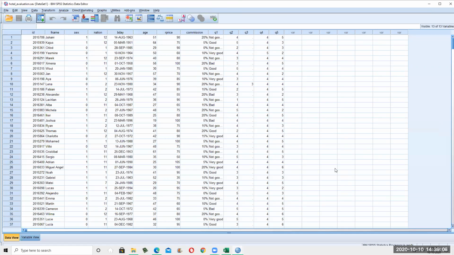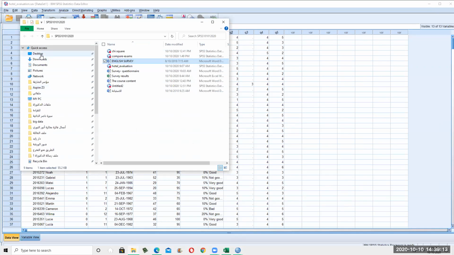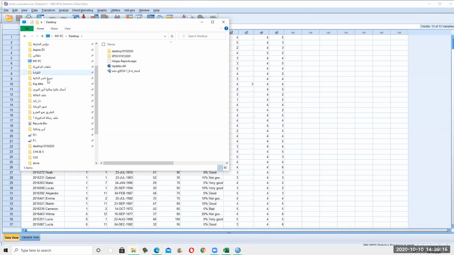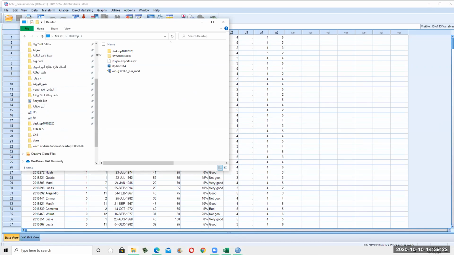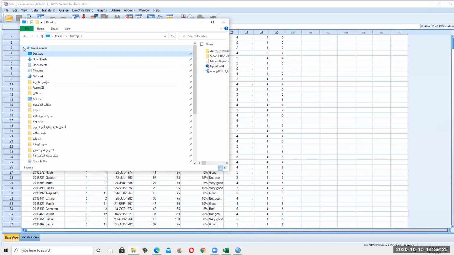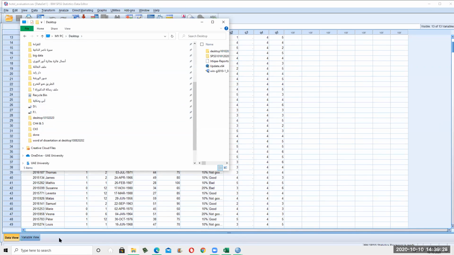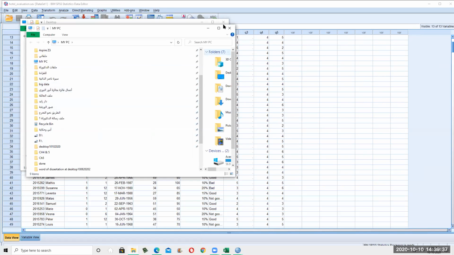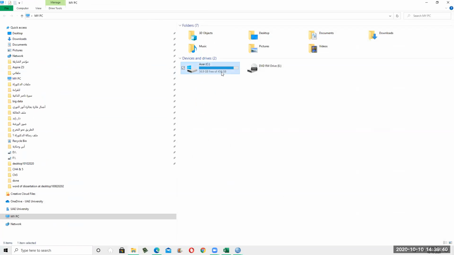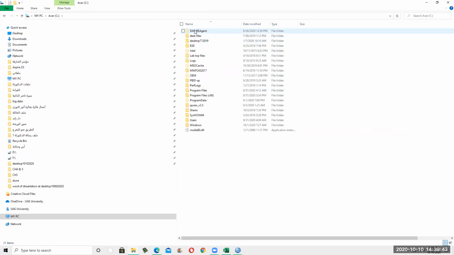Let me show you where you can get the many examples that SPSS provides. Go to this computer, then C, then Program Files. For me, it is x86. I don't know which version you have.